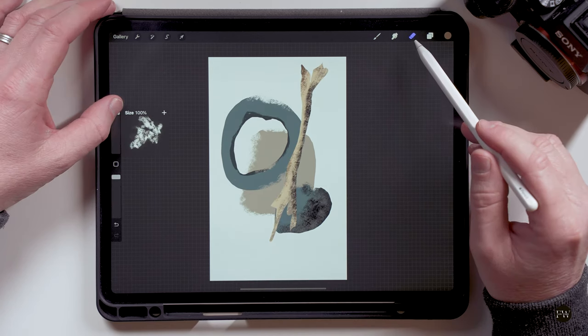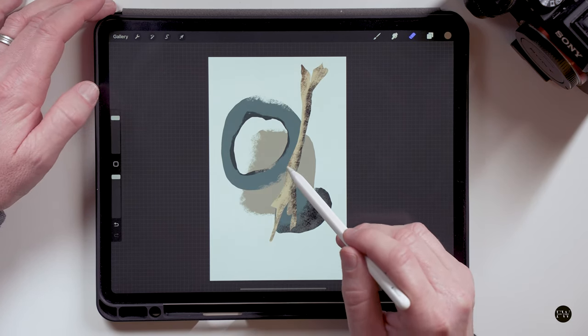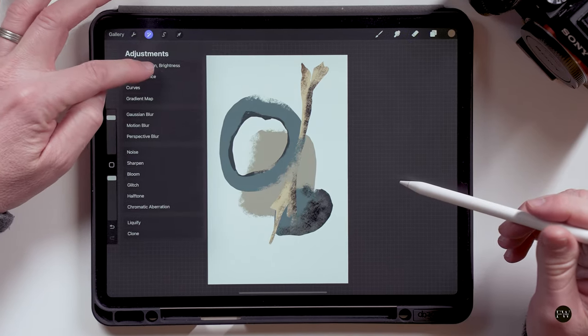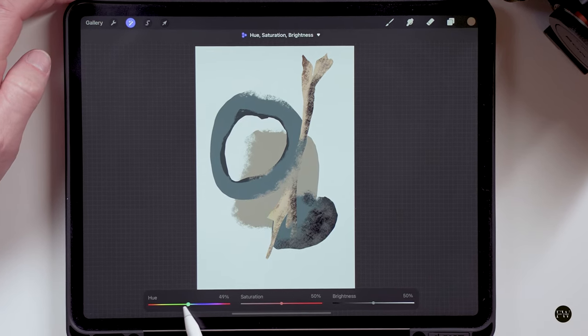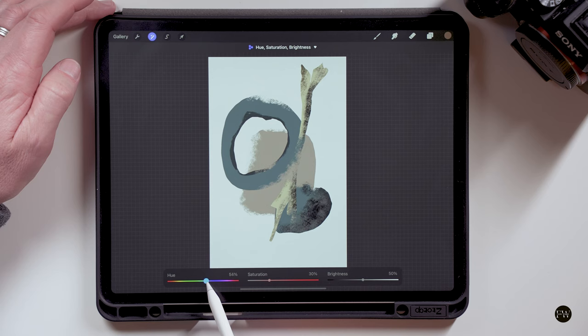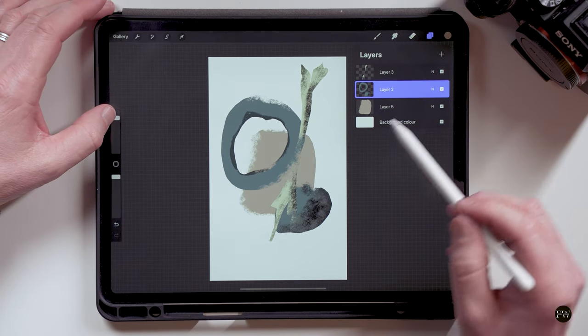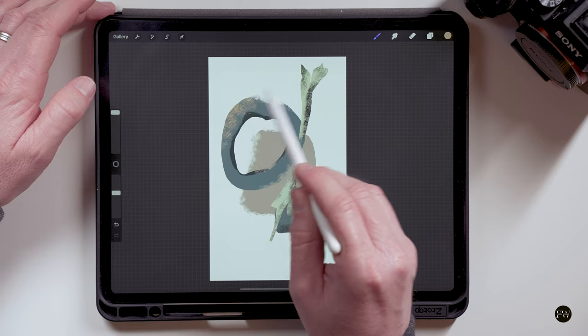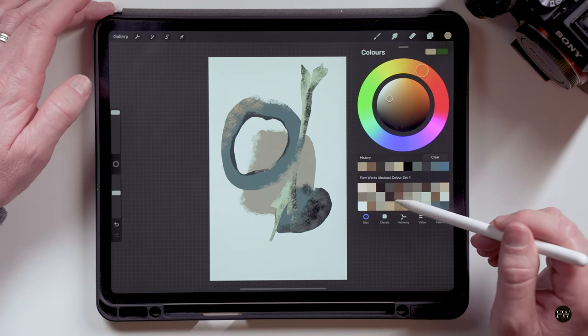Rotate it slightly. And perhaps you just want to break up the shape as well in certain areas. You can always go in as well, and we can muck about with the hue and saturation with that shape. I just want to just change the colour of that ever so slightly. I'm just going to go into my circle shape. I just want to add some of that brown colour into this shape as well. It's like a beigey colour.